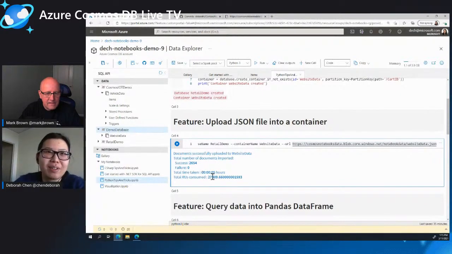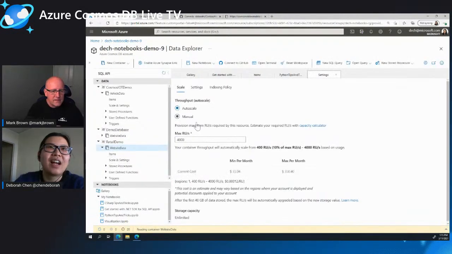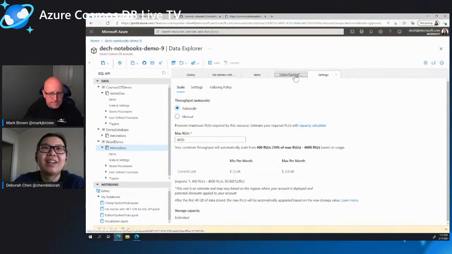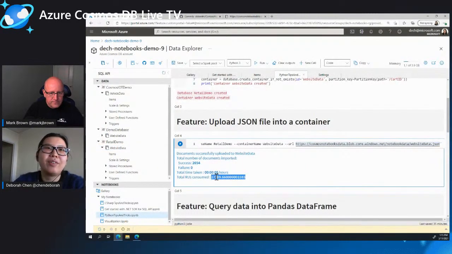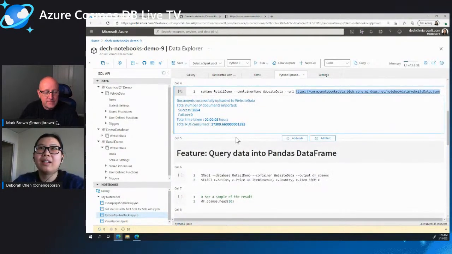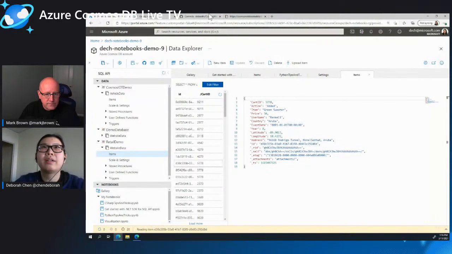I think I showed this to someone once, and they were like, you consume 27,000 RUs per second. Like, is this costing me? This one, I set it to auto scale just so the import would go a bit faster. But this is per second. So if you wanted to see, you could divide this by the 5 seconds and get the per second if you want. All right. So after you've got the data inside, we can just verify that it's all here. Yep. All the data is here, exactly what we had in here.